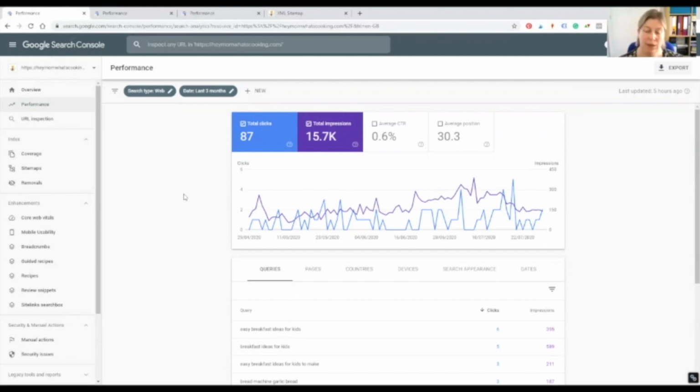If you are planning what you can write in the future, that's when you can use this to do your keyword research. Because remember, Google sees this as your site. It's got this picture of what you write about. It's got a picture of what people can find on your site. And even if you're down, it's showing you on page 10, it will give you some data about that if people are going that far. So I might be planning what I'm going to write about in August for this site.